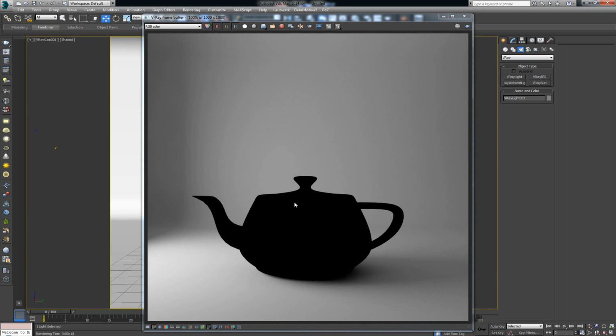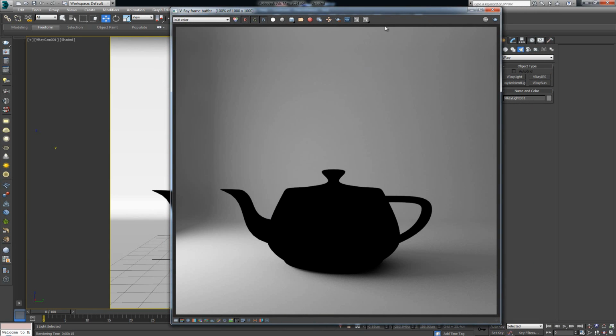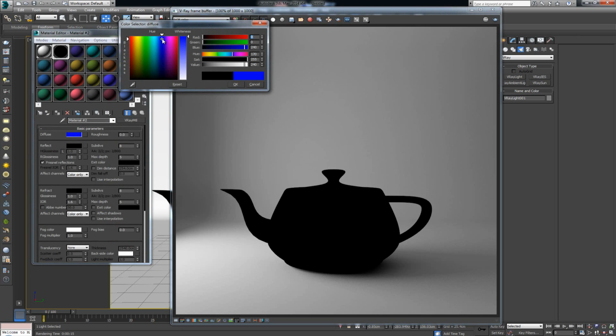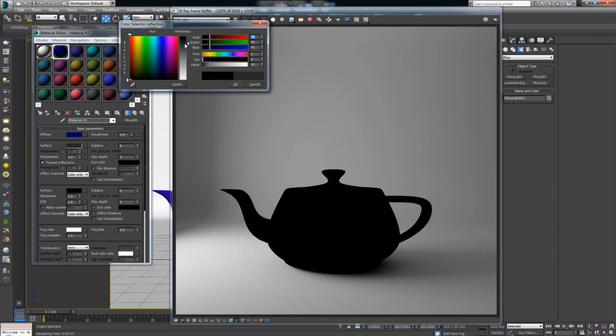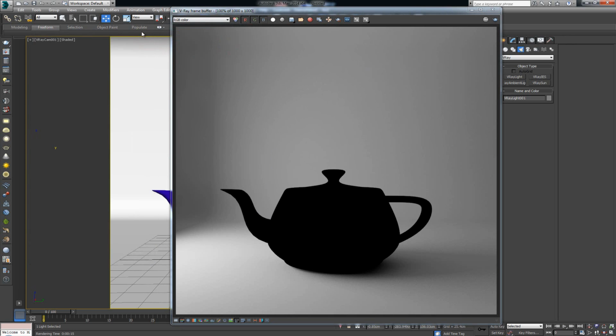As soon as the render is finished, I can see that choosing the black color without any reflection would be a bit of a bad choice. So let's change it. We can change the color to something more bluish, or any color works, but it would be a good idea to give it a tiny bit of reflection as well, so we can see some highlights from the lighting. Also, my light is positioned a bit up front, which is giving me this line over here, which is clearly visible from where the light is emanating.